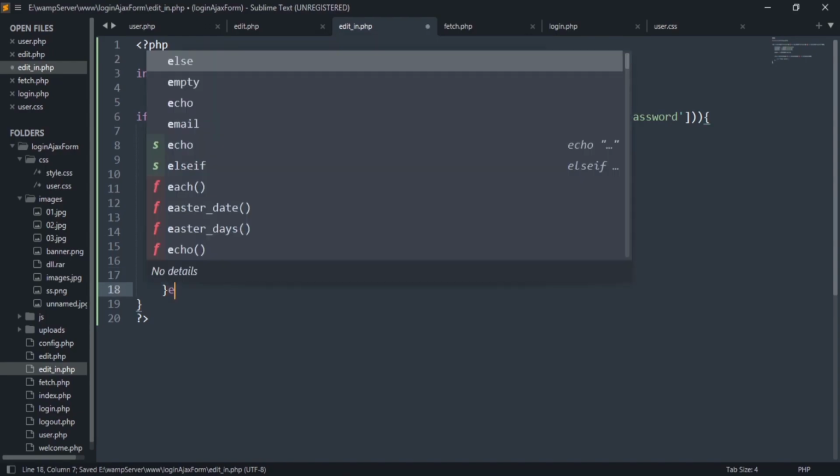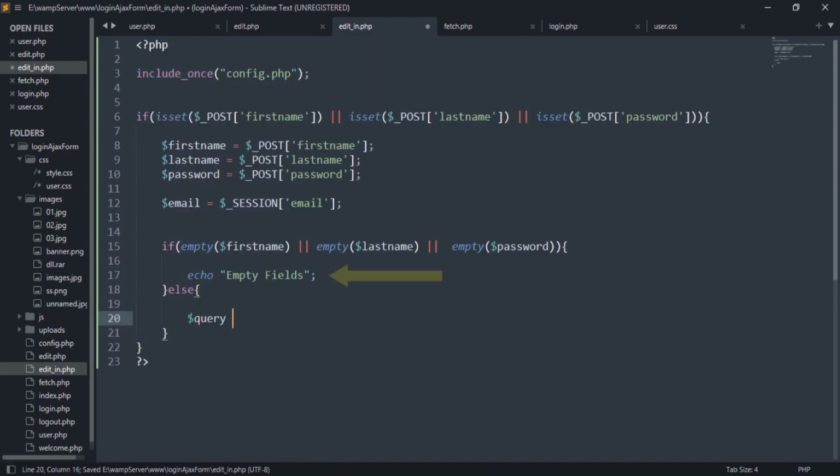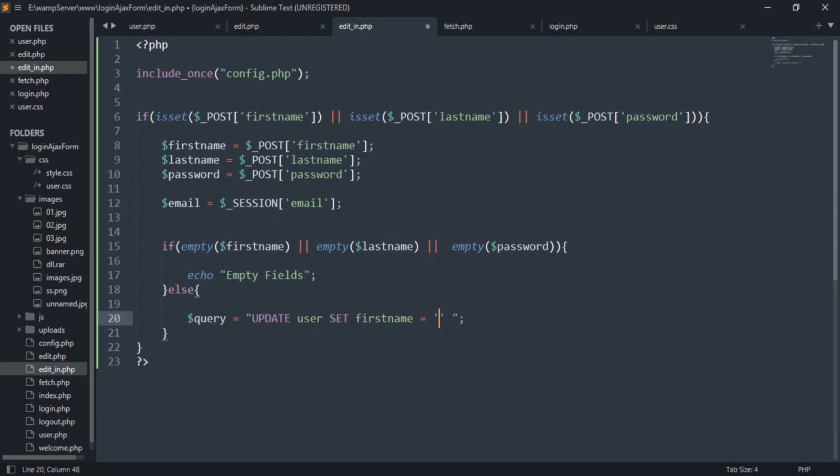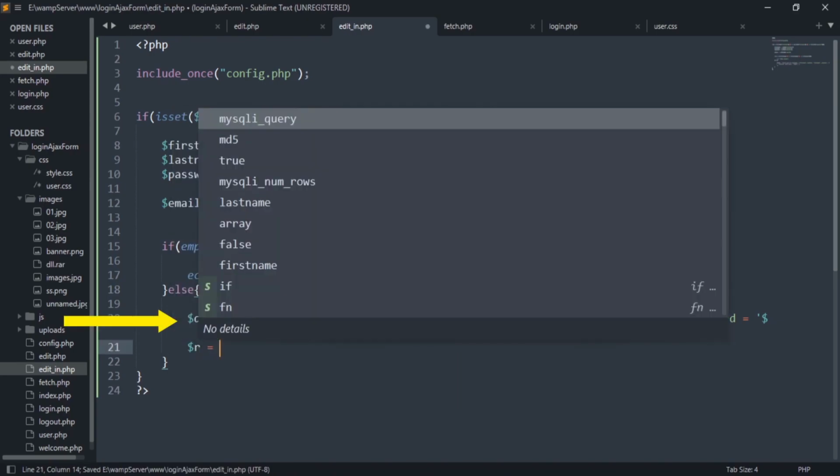Now, we will check that if these three fields are empty, then empty fields error message will be shown, otherwise, the information will be updated using update query. This is the update query.